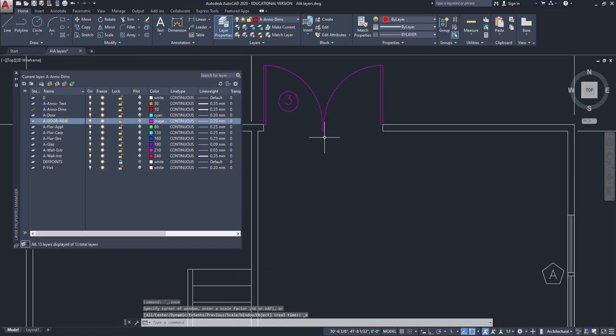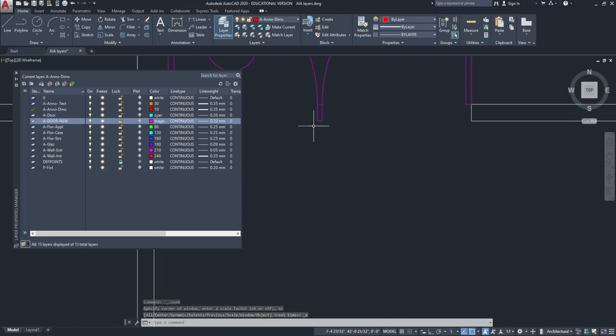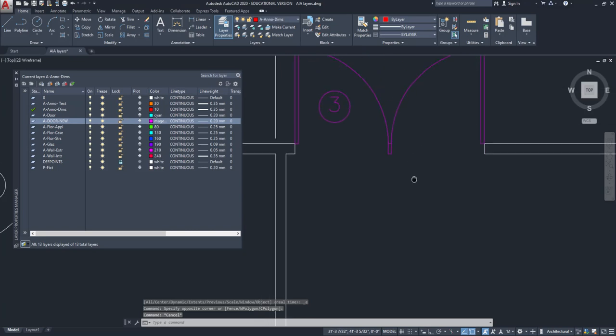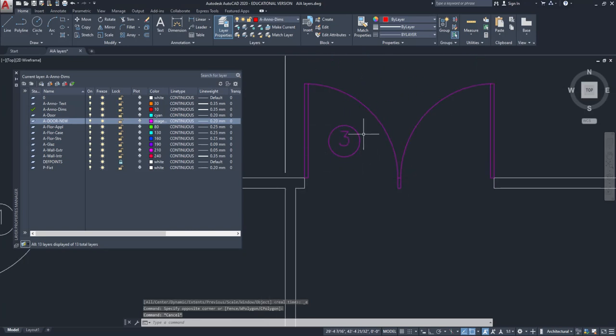Okay, the other thing that I saw was people always ask about this little piece. We'll just count that as a door, right? And then the other thing I always get a question about is, what about this little tag here? Is that a door? Yes, we'll call that a door element for now, okay?